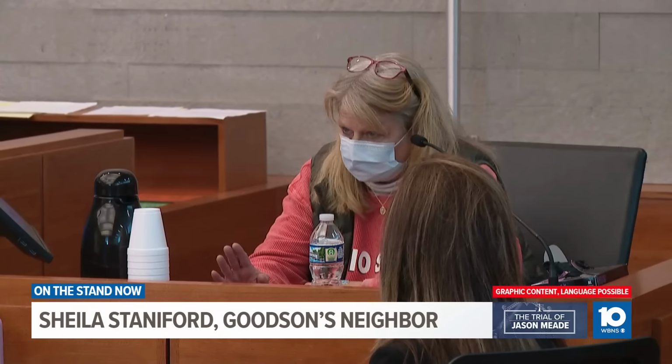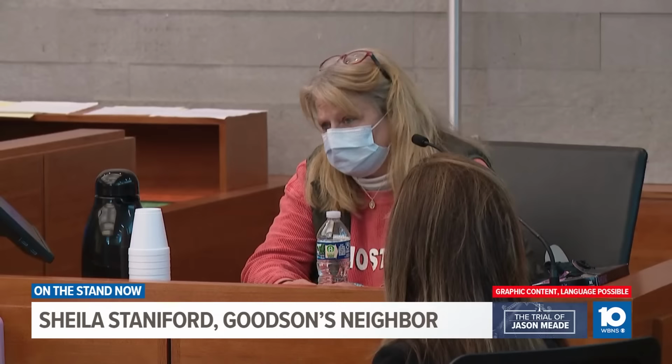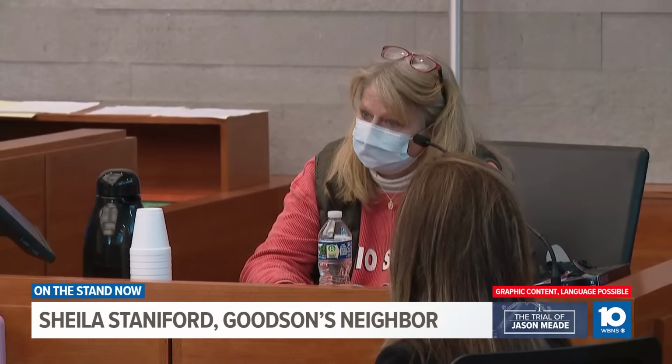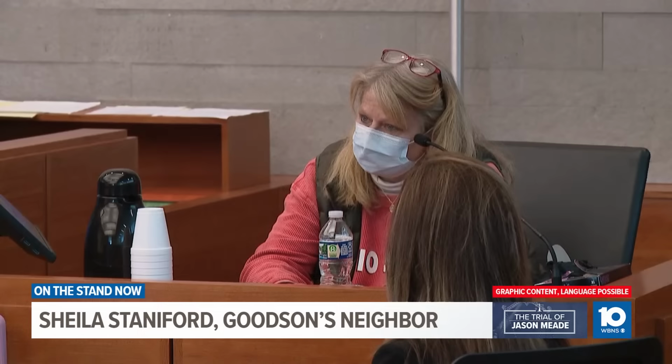That's the only vehicle that you saw when you made your turn onto Estates? Well, there's more vehicles there. I didn't pay attention to every single one. That one I noticed because it was right when we turned. It was right there, a heating and cooling truck. And it was there before that. Yeah, it was there before that. That's why I was wondering why they were sitting outside in front of my house the whole time, because we were leaving and I was worried. And that heating and cooling truck was still there, correct? Yes.